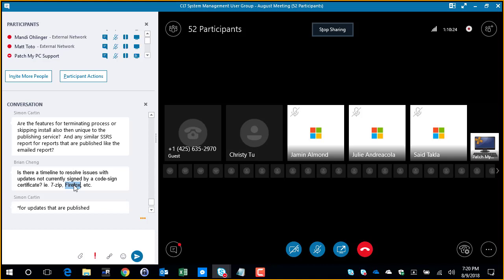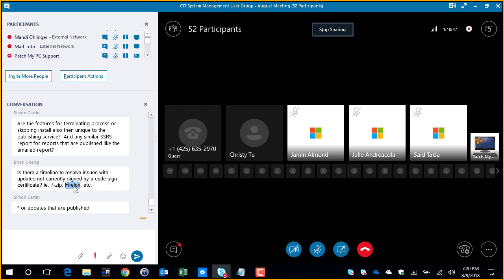Firefox actually isn't an issue. They do code sign. There's one other one, a less used app, I forget what it is, but we are tracking those 2. So we really have 2 options here. Since SCCM is not going to allow you to publish updates that are not code signed for the installer file, we either need to get the vendor to sign their installers. That would obviously be ideal.